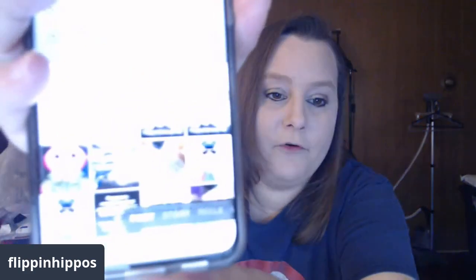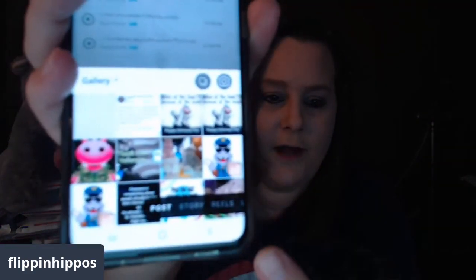It is recommended that you do at least one story per day on Instagram, and a story is a post that doesn't go on your main feed. It's just something that will pop up for people to look at, and it erases or deletes in 24 hours. And when you're on your phone, it's really easy to do a story, and you just tell it that you want to do a story. Down here at the bottom, when you go to post, you see where it says post or story. I would click story, and then it would ask me for the picture I want.